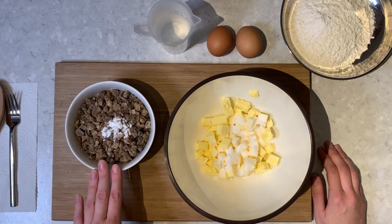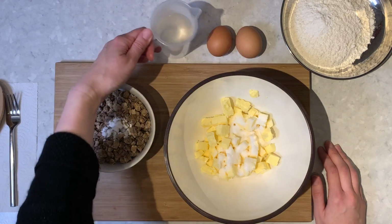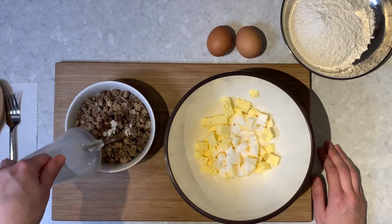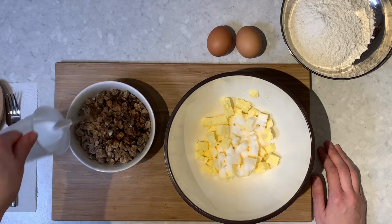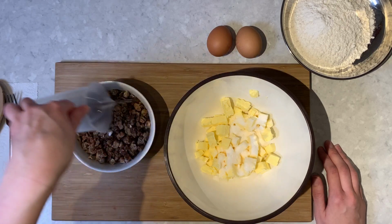So your 200 grams of dates, and it's got 2 teaspoons of bicarbonate of soda in it. And then you're going to take 200 mils of boiling water and you're going to pour that over it, and then that's going to soften up the dates, and this is going to help with the sort of sticky element of the sticky toffee pudding.